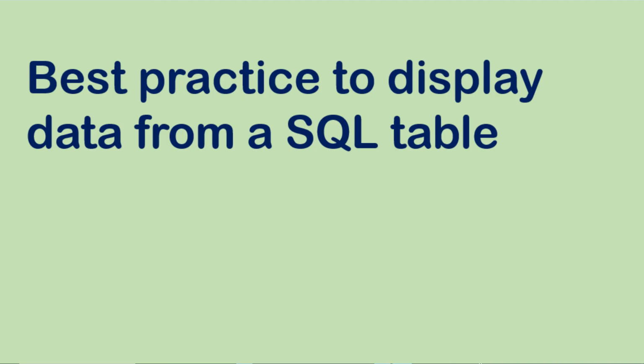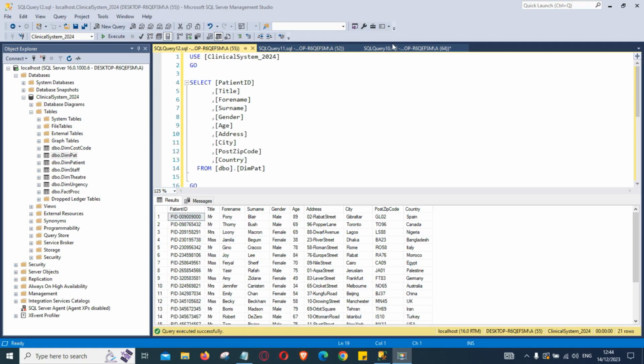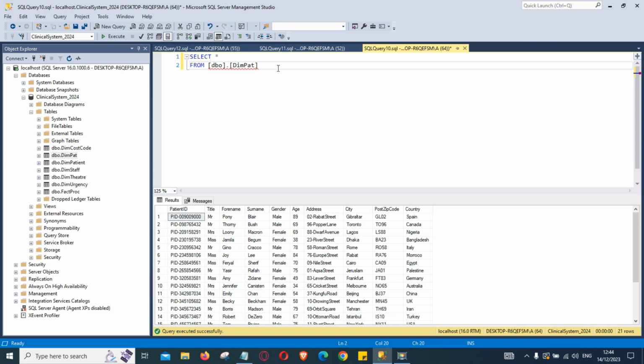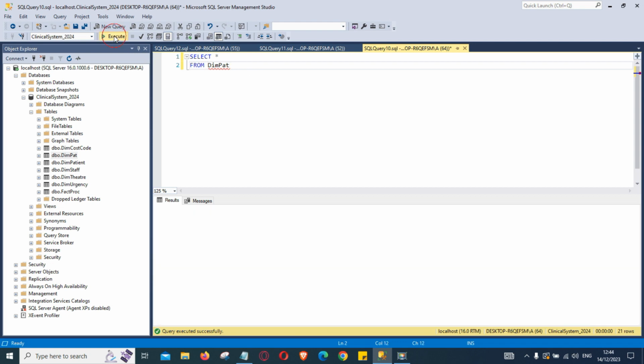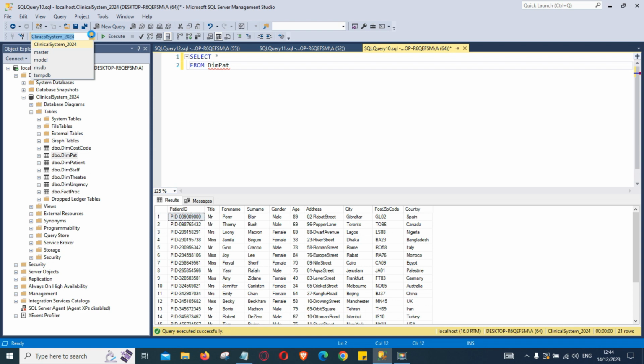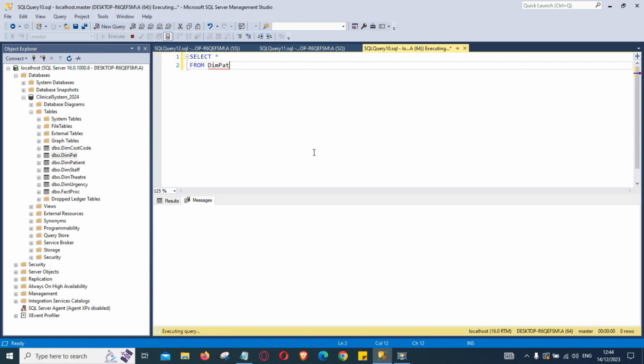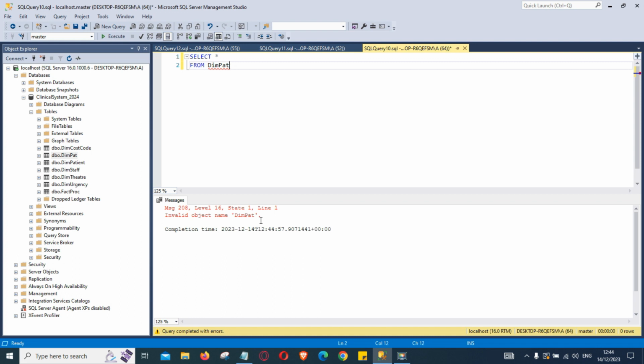There is an important point to remember. If you try to run this code when we only entered without the schema like that, if you remember that it worked, but our database selected was master. If we run it again, it is throwing an error. So there are two ways to deal with this.